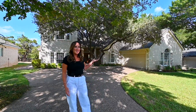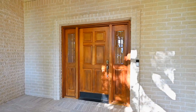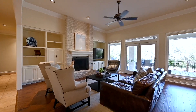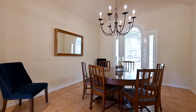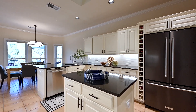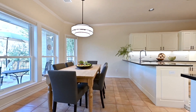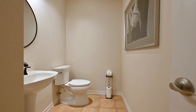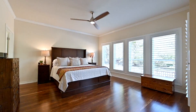Welcome to your own personal oasis in the prestigious Hill Country Club community. This thoughtfully designed floor plan boasts three generous bedrooms, ensuring ample space for family and guests. The main floor showcases the elegant owner's suite, and conveniently adjacent to the owner's suite, a versatile office or nursery space awaits your personal touch.